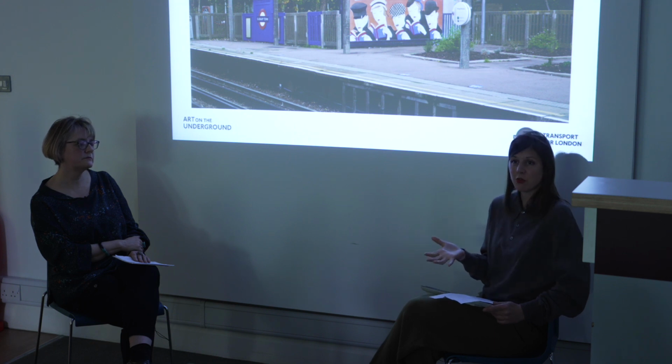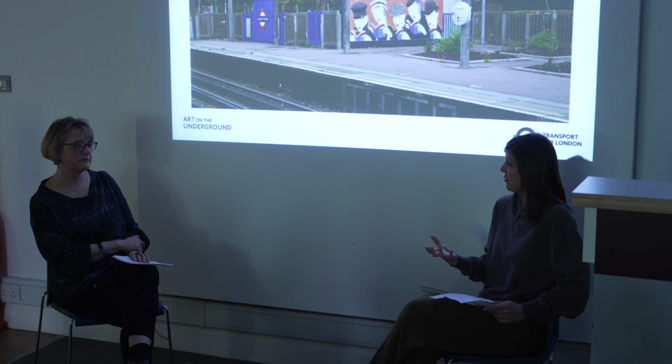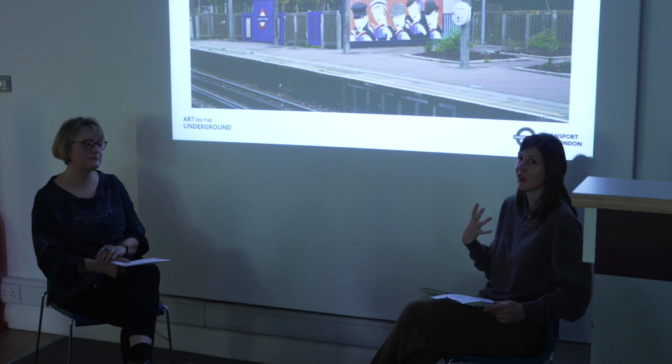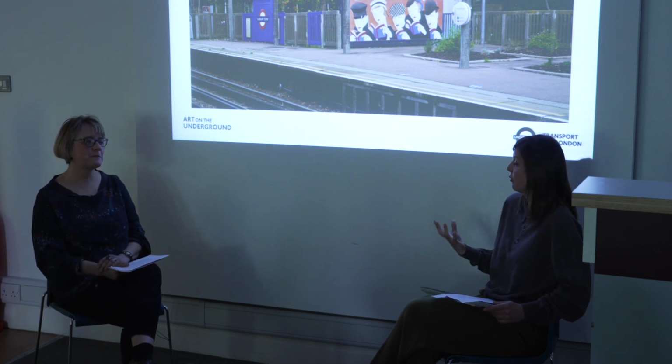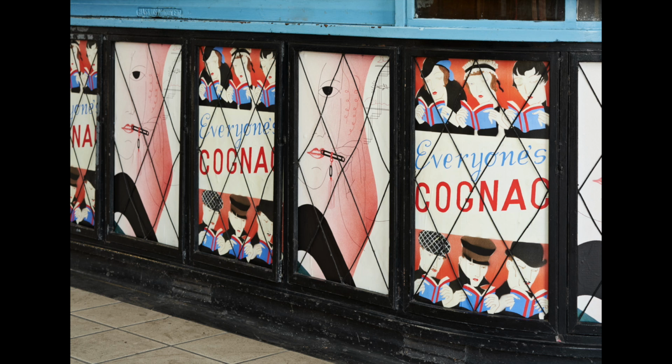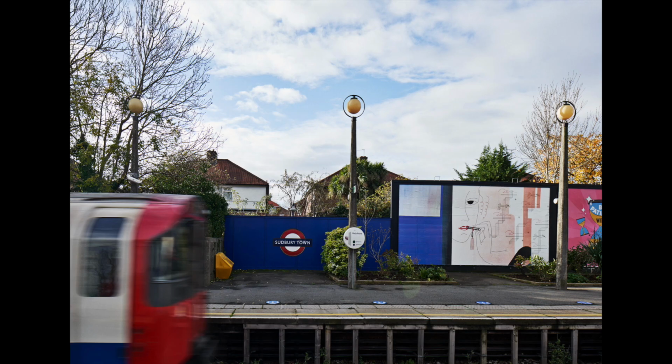But I had to work within the restrictions of what is allowed on the metro, because you're not allowed to, for instance, show smoking. And that was such a staple of advertising from the 1930s. It's one of the most beautiful and seductive, and it was such a sight for fantastic graphic design. So we rented the billboards on the platform, but also these little sandwich boards at the cafe inside.